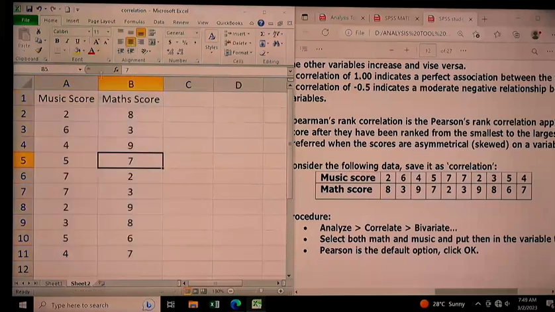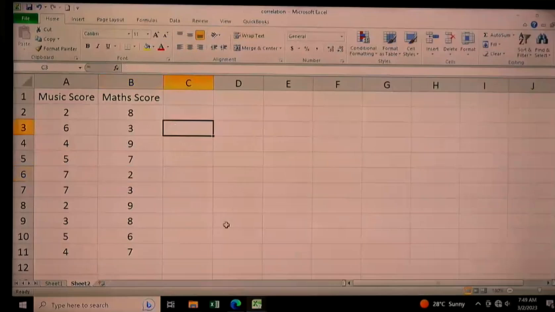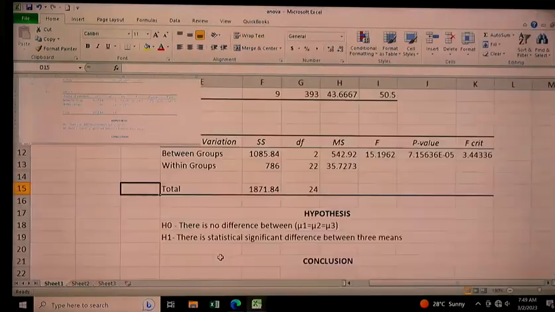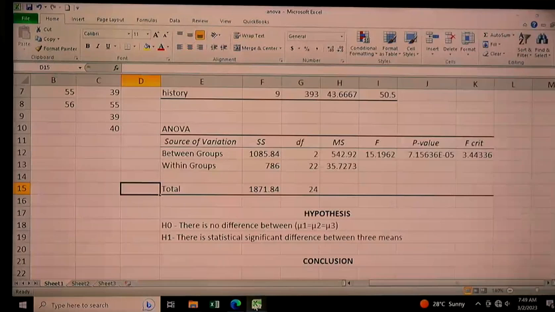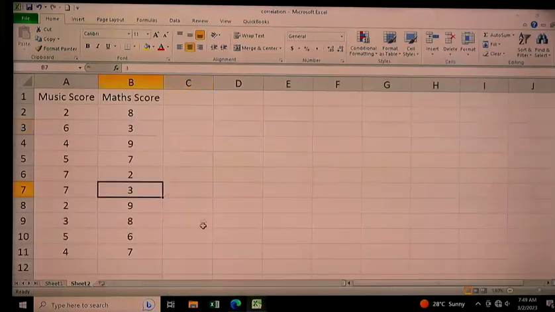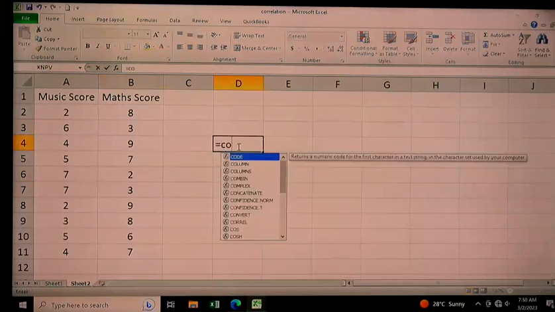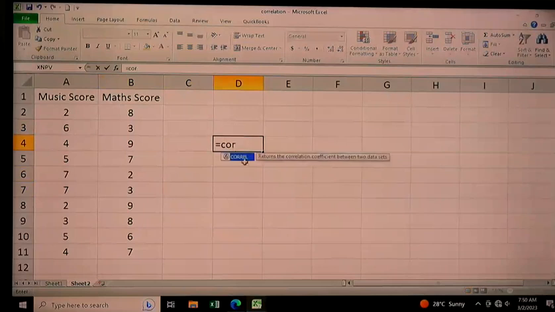If you check, when the score of music is this, the score of mathematics is this. When the score of music is this, the score of mathematics is this. Now we are asked, is there any relationship between the musical ability and the mathematical ability? To run this analysis, there are two ways you can use. First, you can check the correlation coefficient using the correlation function, which you insert.